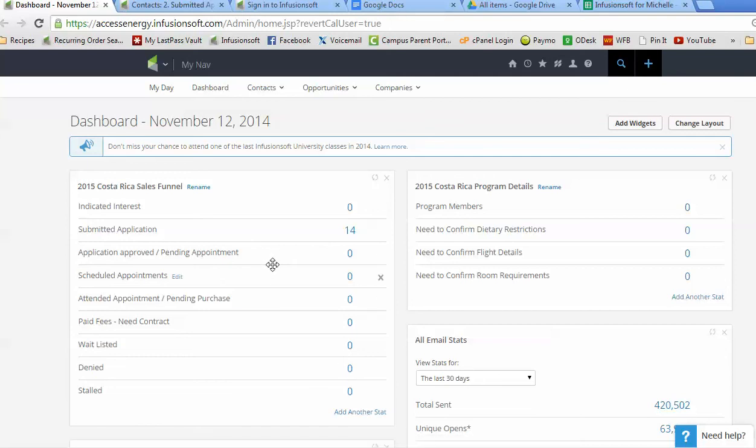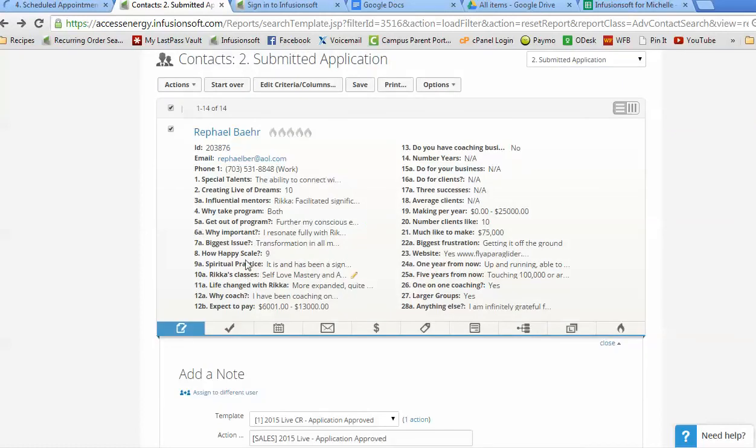Once that person's been approved, one of those actions that's going to happen in the background is that an email is going to go to them, letting them know that they've been approved, and please schedule an appointment. The appointment tool is connected with Infusionsoft, so as soon as they make that appointment and it gets booked on your calendar, we're going to know about it, and that's actually going to move them from application approved to scheduled appointment. When you see that pop up on your calendar, you're definitely going to want to come over here, check on the scheduled appointments, click on the 0 or the 1, whichever the case would be, and make sure that you're the owner.